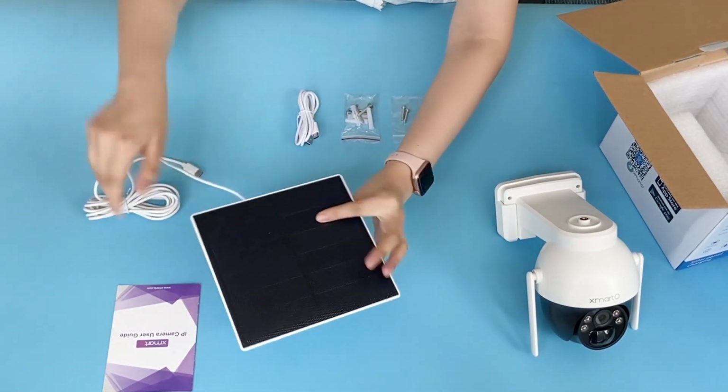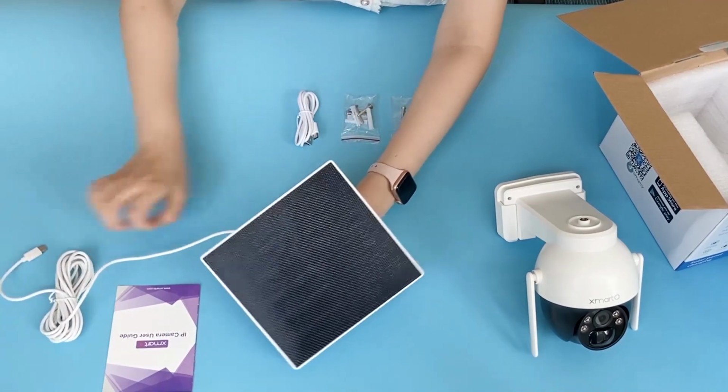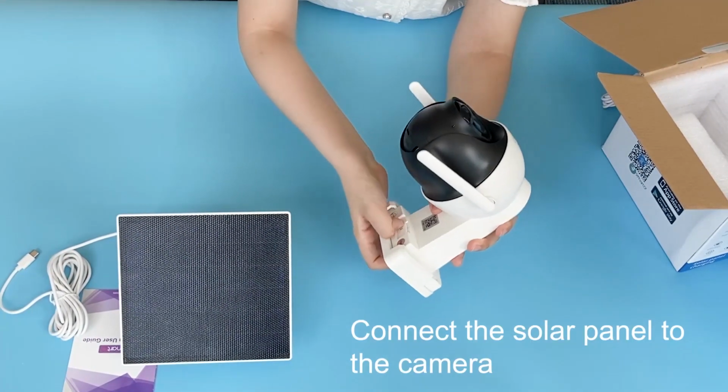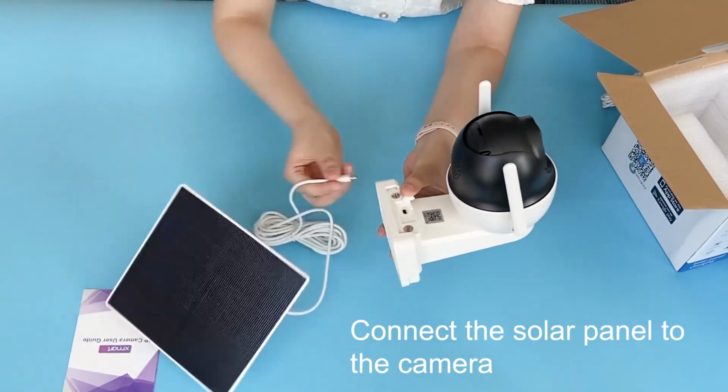The solar panel comes with a 10 feet USB Type-C cable, so you will have enough cable if you want to mount the camera indoor, and bring the solar panel out. With the specially designed weatherproof port, you can easily plug the Type-C cable to the camera and keep it safe from rain.